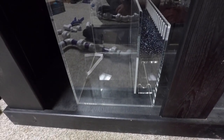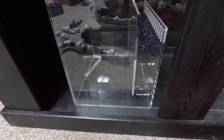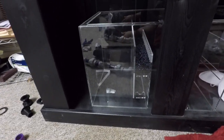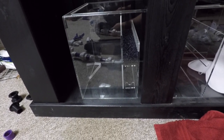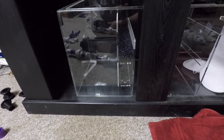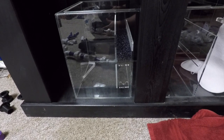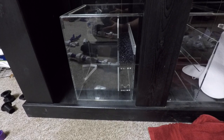So my goal is to get all the plumbing done here in the next 24, 48 hours. And then I'd really like to go out and I still have not went out and got my salt. I have not gotten my live rock, or what you would call it, dry rock, whatever, and I haven't gotten my sand. So right now I'm just working on the plumbing, making sure that gets all tidied up, and stuff like that. I'm not going to fill any water in this thing until I put my sand and my live rock or dry rock. I'm probably going to go with a dry rock.